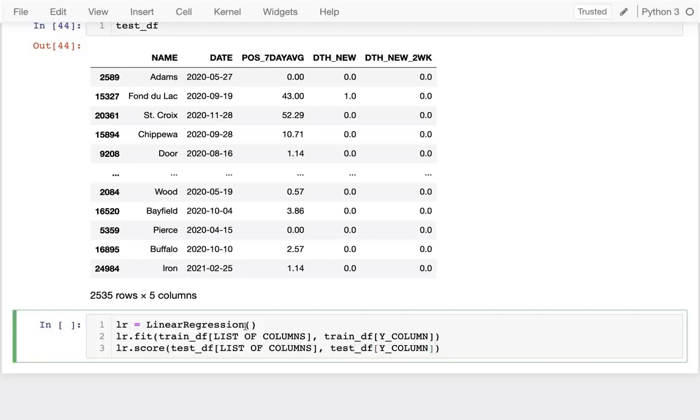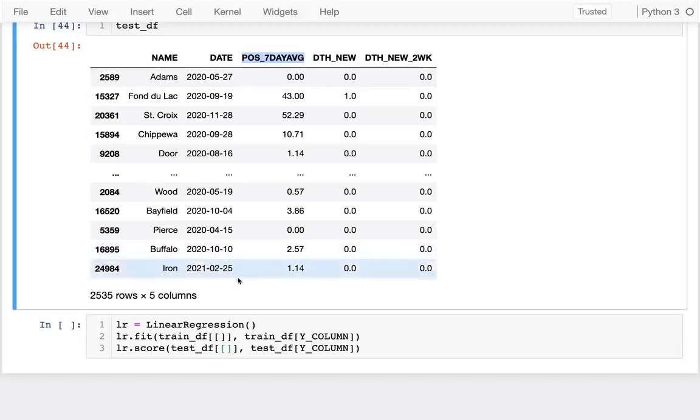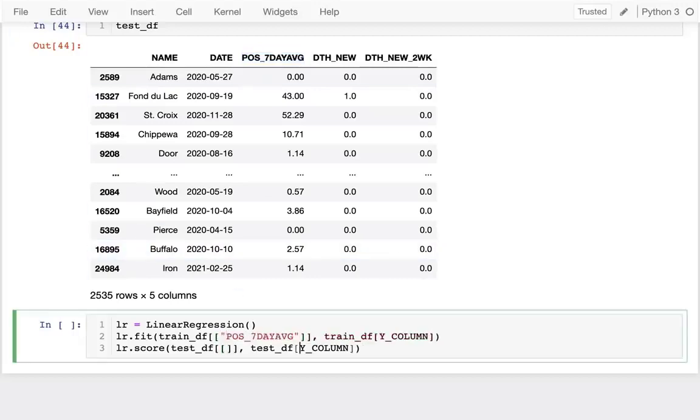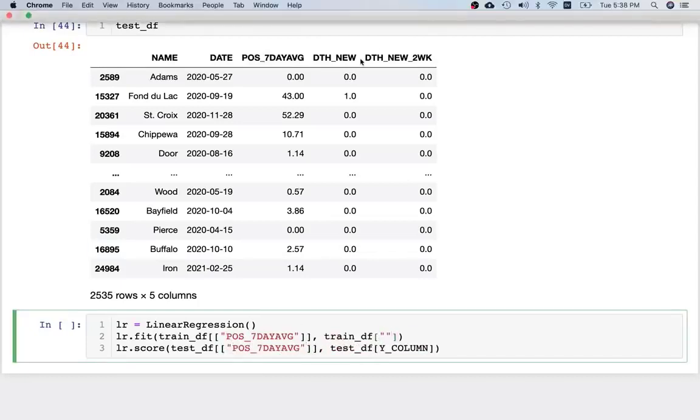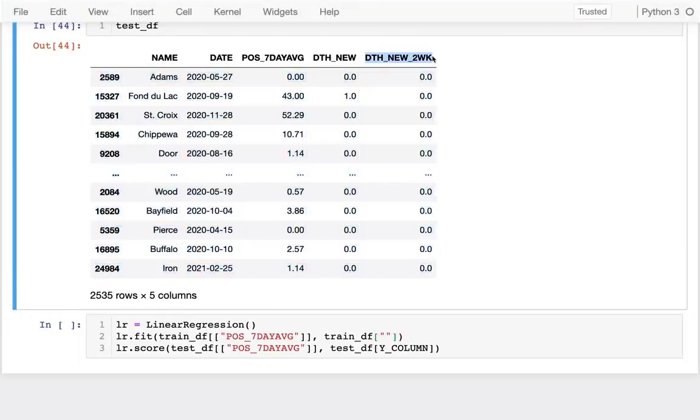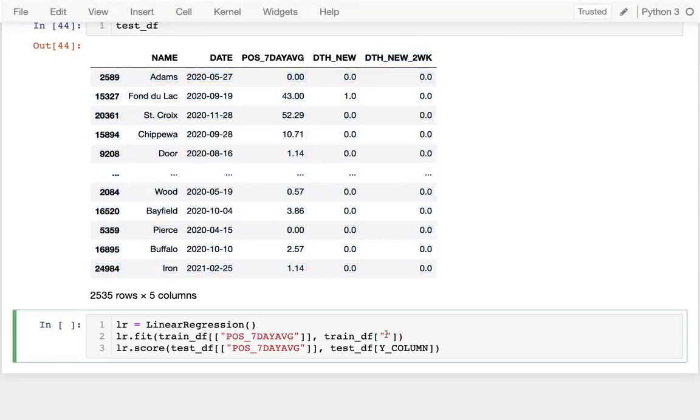I'm going to pass in a list of columns like before. What was I doing last time? I was looking at this positive 7-day average, so I'm going to pass that in, and the same thing here. And then over here, I can just look at the thing that I'm trying to predict, my Y, which was this thing. I'm going to pass that in, and then the same here.